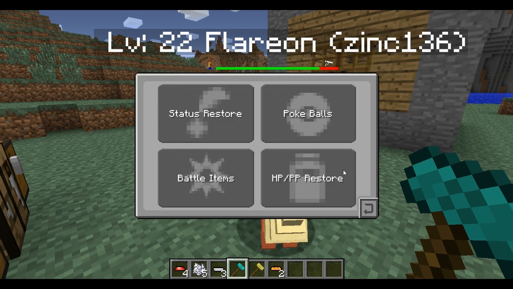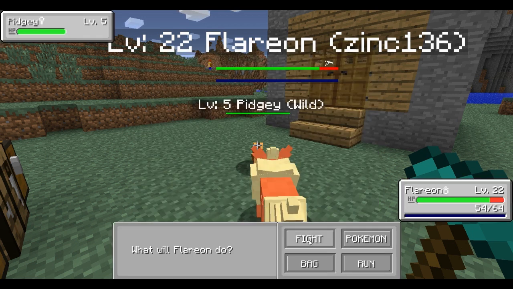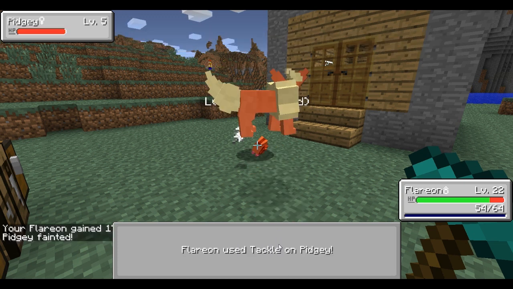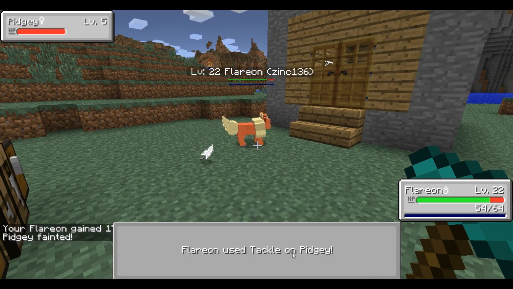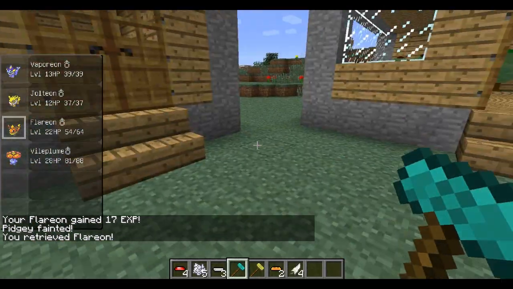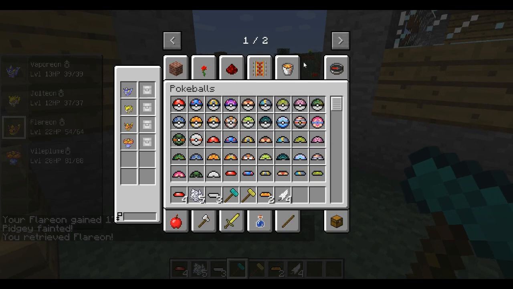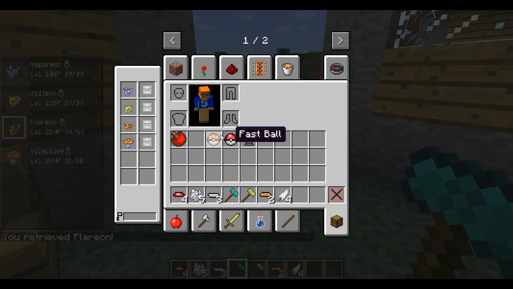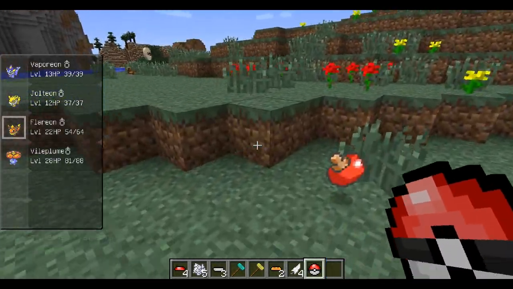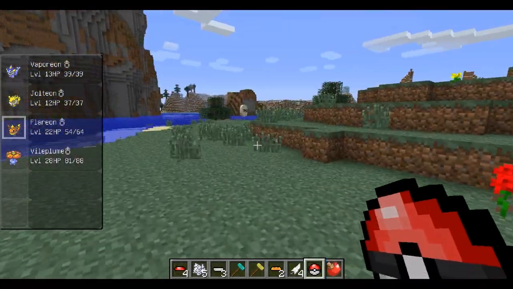So, first I'm going to use tackle. Hopefully it doesn't kill the Pidgey. Tackle. Oh, it killed the Pidgey, and it dropped a feather. Oh, that's unfortunate. Well, if I had used the Pokeball, it would have done something like this. Let me put the Pokeball in the slot there. If I had used the Pokeball, it would have done something like this.